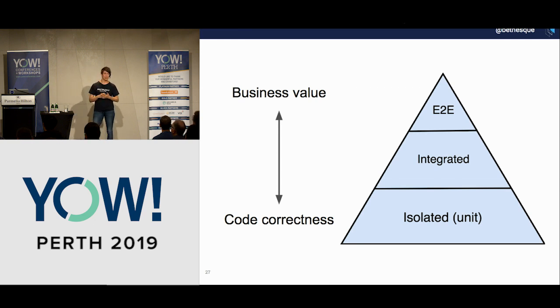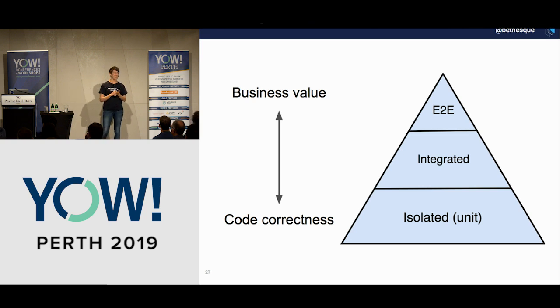Now, you're probably aware of the testing pyramid. It's an overly simplistic view of testing, but the main point that it expresses is really true, and this is that the more code that your test covers, the fewer tests you should have of that type. So end-to-end tests are really good for making sure that the business value of your code is being delivered and that everything is working together correctly. But they're really bad at showing you where something has gone wrong when it goes wrong.